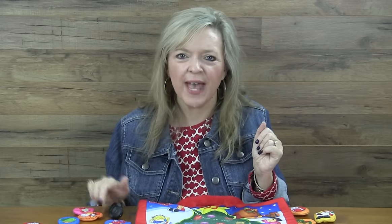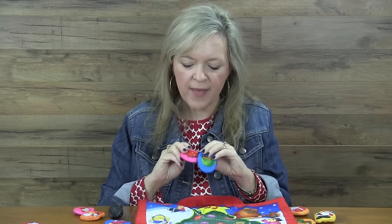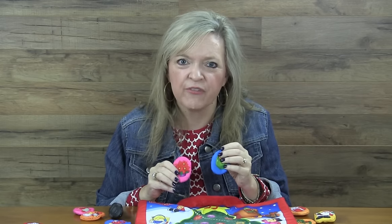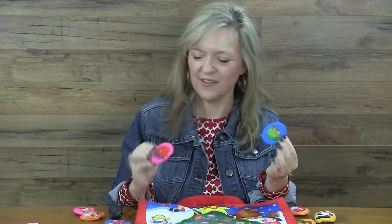One other word about vocabulary choice: lots of these pictures will be Christmas or holiday related, so you may have to use words that are more familiar in everyday language. Instead of saying 'hot chocolate' or 'cocoa,' I would just say 'cup.' Or instead of saying 'poinsettia,' you would say 'where are the flowers? Find the flowers.' You can really adapt this activity for whatever language level the child you are working with is at.